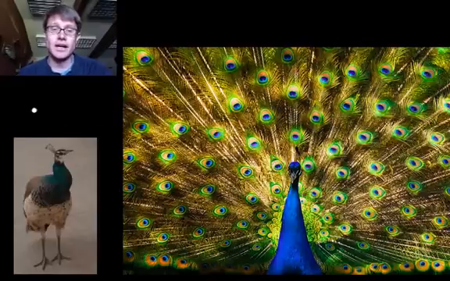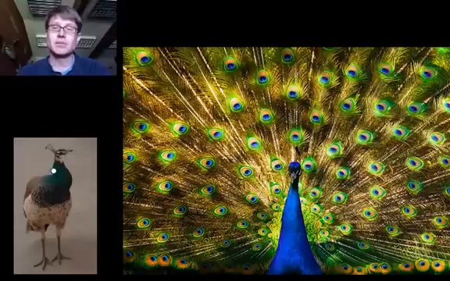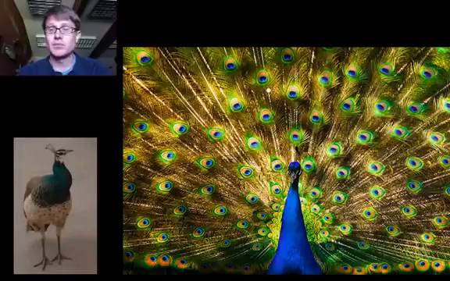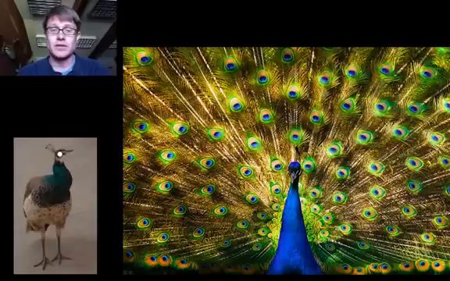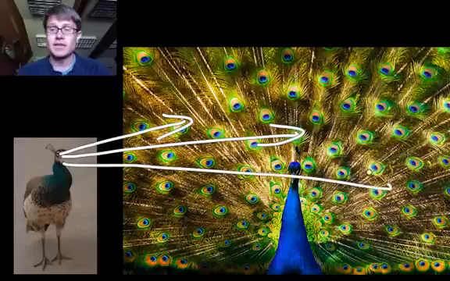And the reason why is that the female is making the choice. It's not nature that's making the choice. She's actually making the choice. And so why does a peacock have this beautiful train that it does? It's just going to get in the way. It's doing that to impress the mate. In other words, this female is only going to choose a peacock that has a really big train. Now, why is she doing that?